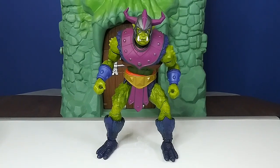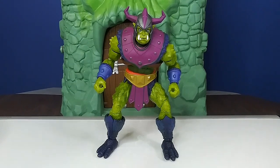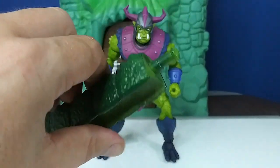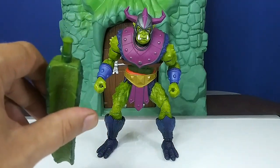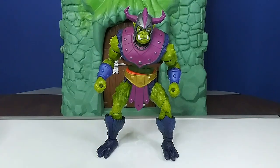Here he is outside the package with his accessories. He had a little trouble standing — he's crouched over right now and can't stand properly. I think that's because I need to add his tail accessory, which snaps onto the back of him. That's going to give him a little more support in the back, kind of going down underneath him. Once I snap it on, you'll see he can stand a little straighter without worrying about him falling over.